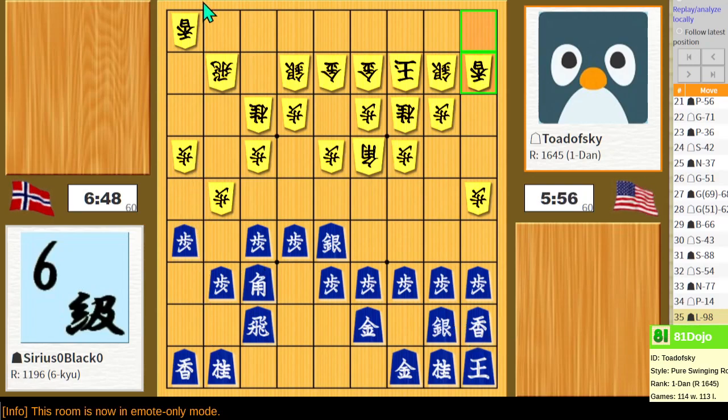If I push the pawn, they take, lance takes, lance takes. Their lance could promote. If I push this, I am threatening to get this knight. But then they can threaten my bishop directly. Yeah, I don't see any obvious weakness that my rook can aim at. That's a bit troubling.